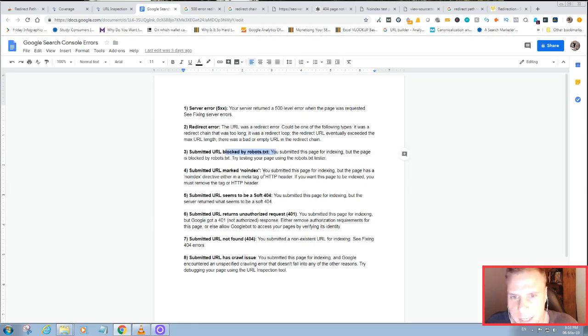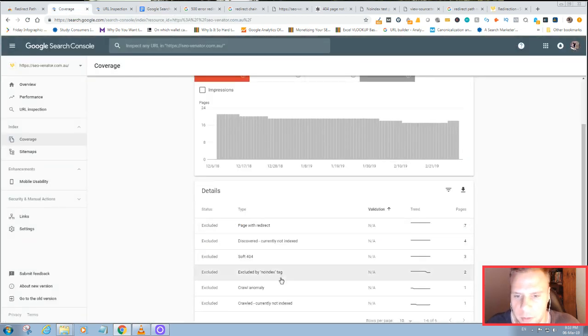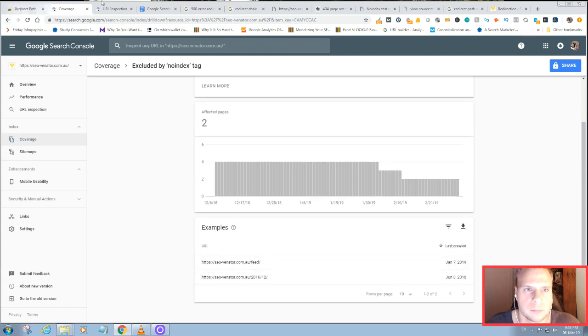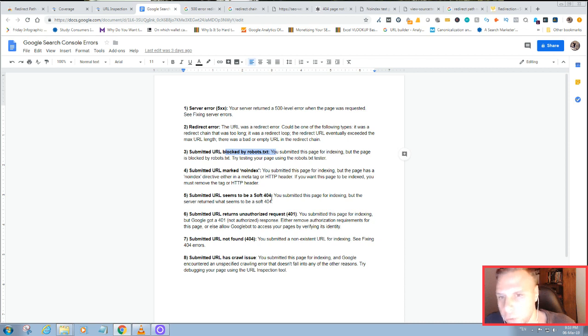With your noindex tag, if you're happy with your page being noindexed, please remove it from the sitemap and it will end up under the excluded section like it does here. With your soft 404s, just ping them after a day or two using the URL inspection tool, validate them, and if an error is coming up over the next few days or so, apply a further redirect. With the request error, speak to your developers, test your plugins, make sure there are no issues going on. Overall, try and be patient with this error, because I know it's happened to a few people in the past and it disappears.